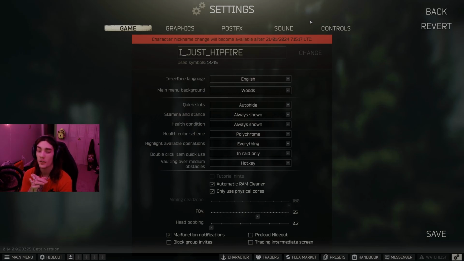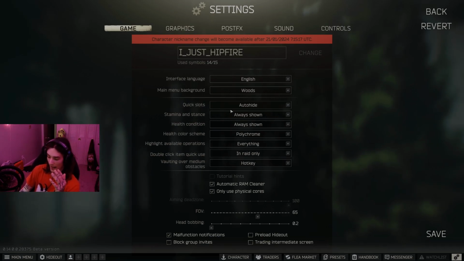These are the best Tarkov settings that you can use currently as of January 19th for Tarkov. So getting into game, I have auto slots hidden. I use stamina, I have always shown. Health condition, always shown. Polychrome, because I prefer the green over the black. Highlight everything, obviously, because you want everything to be highlighted.